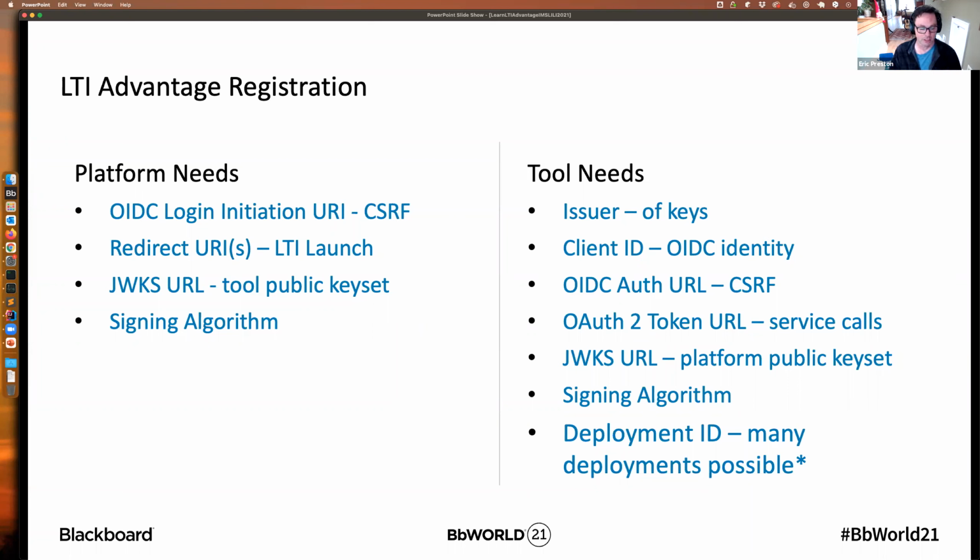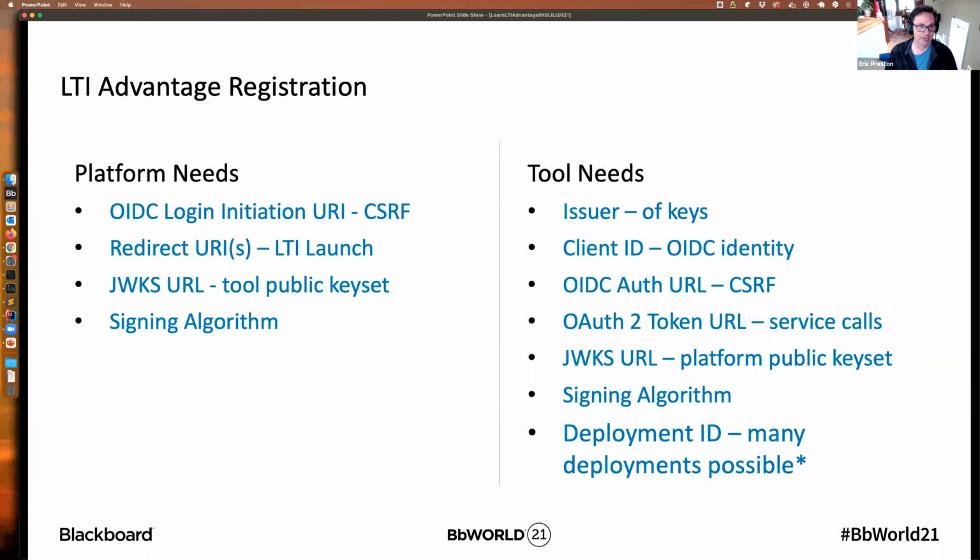But now, unfortunately, with modernizing things, we've complicated things a little bit. And so we need 10 pieces of information eventually to exchange between the tool and the platform. The platform needs the OpenID Connect login initiation URI, to prevent cross-site request forgery attacks. It needs a redirect URI, or one or more, which is where we do the launch, where we do the form post.